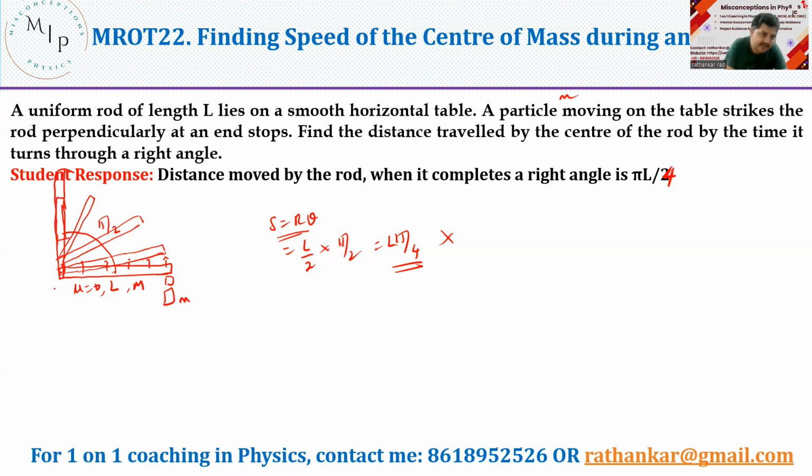Which means what? Let us say this point is O here. This point O has got displaced by a smaller amount here, which is O dash O here. And the center of the rod is not describing an arc of a circle like this, but instead it becomes like this and goes over here. Now, but the angle still is 90 degrees, definitely. But which means that there is a rotation of the rod and there is also a translation of the rod.